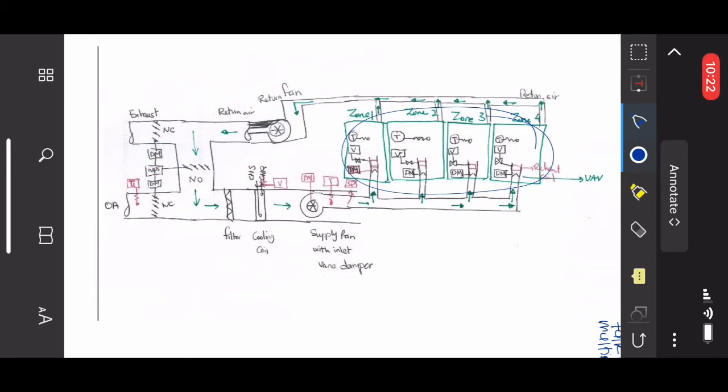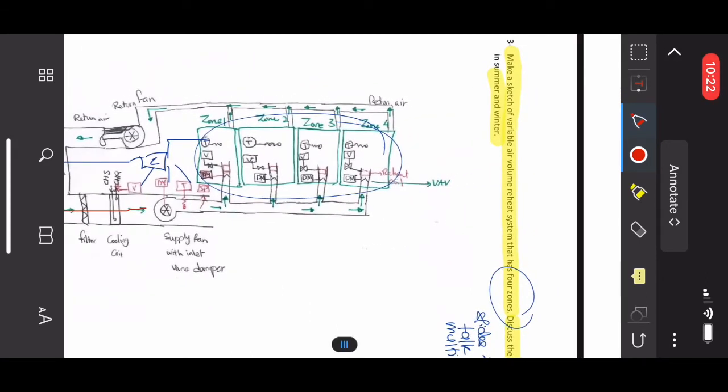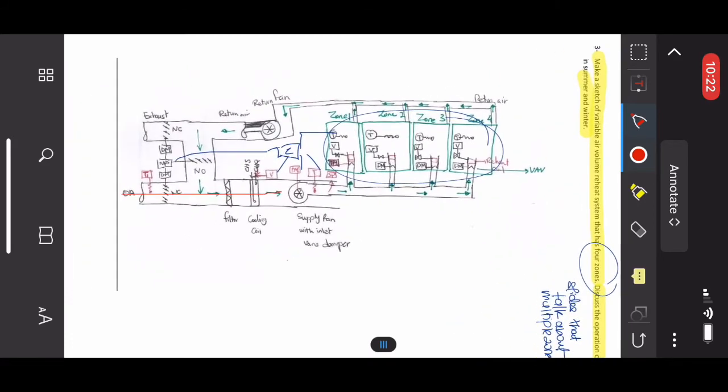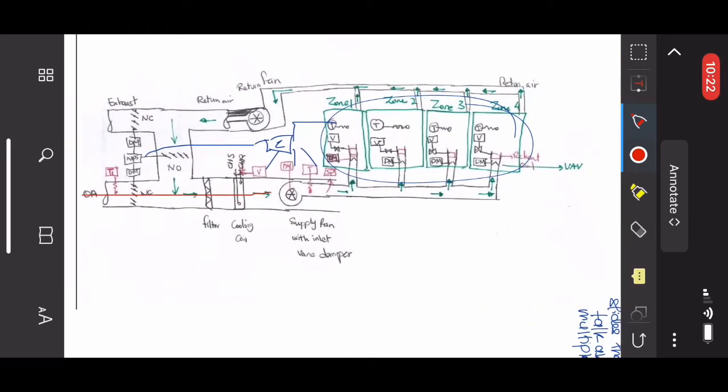And what is missing here is a controller that talks about where or when it has to close and open, which talks from these controllers. So you can refer to your slides. So as you can see, air moves in to a filter, right, and then goes to a cooling coil, right? Cooling coil, since we want this to work in summer and winter. So here is your cooling coil, that means to cool down the place.